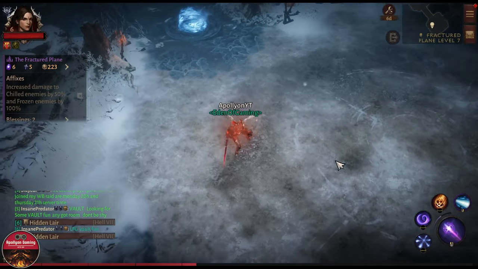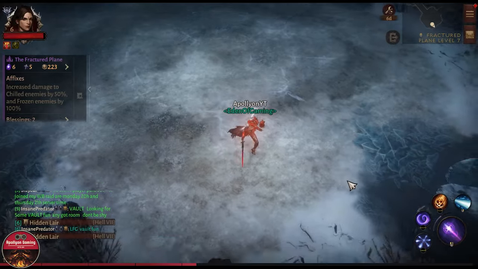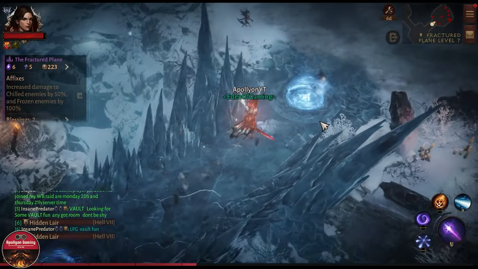Guess it's on the cooldown. Should be able to equip now. My skill was on the cooldown, so I could not equip it. I experienced that before and I was like, what is happening?